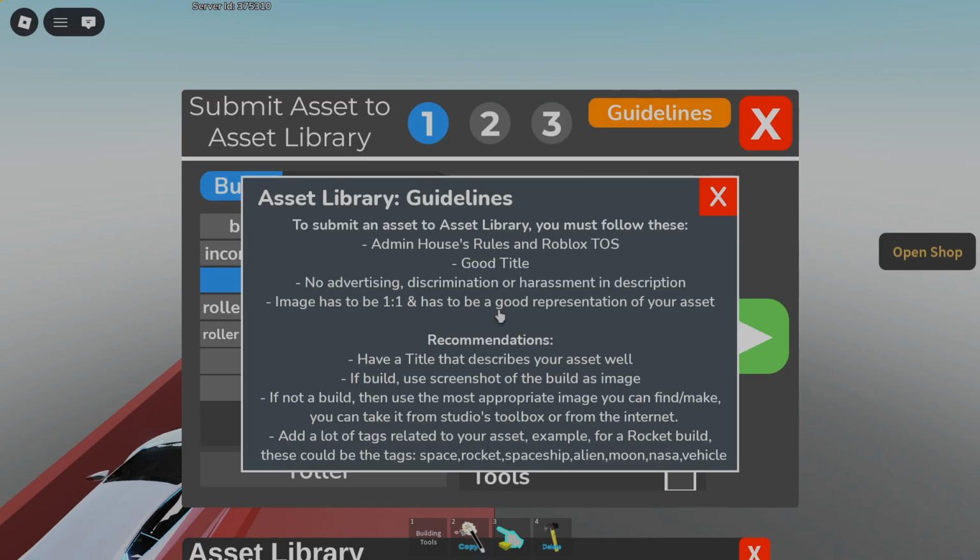Just need to check the guidelines, which has to be 1-to-1.